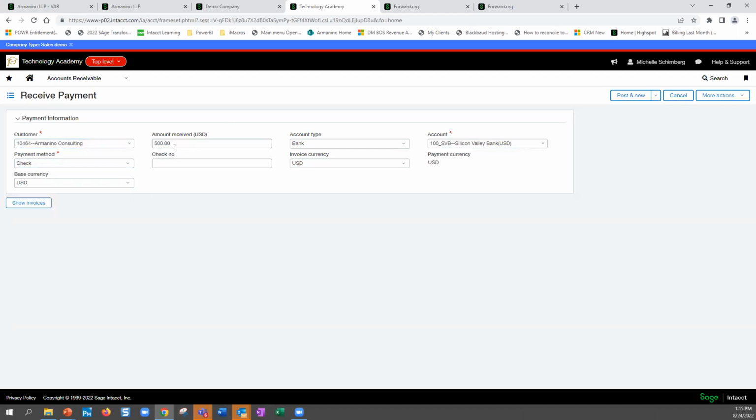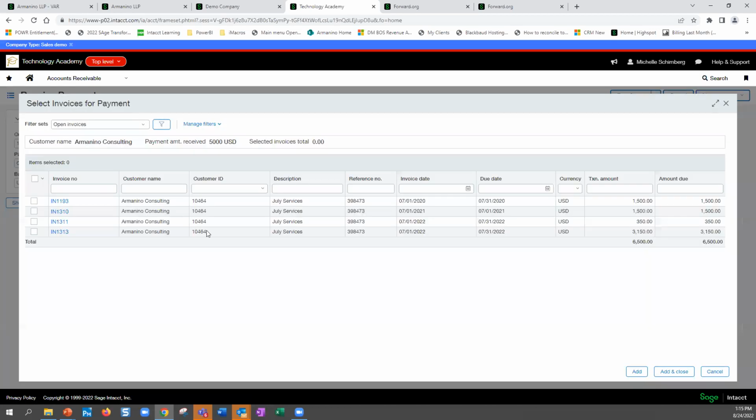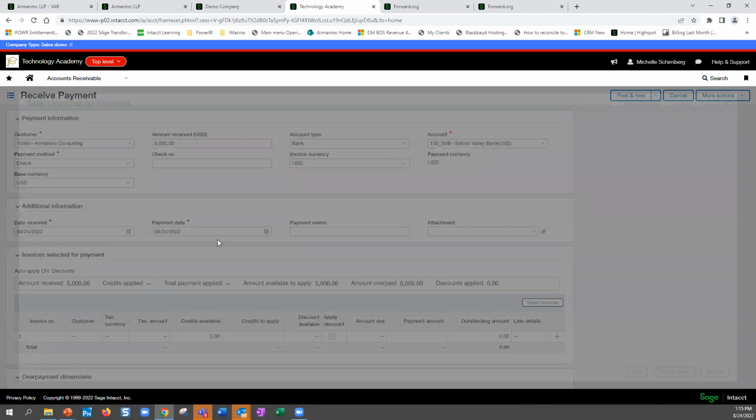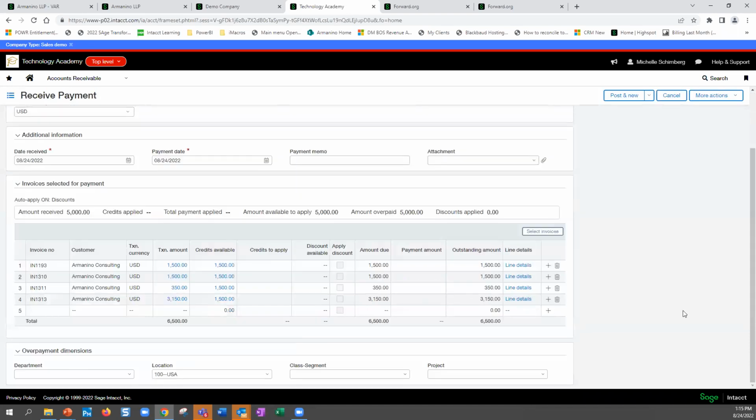Oops, it's supposed to be 5,000. Sorry about that. And I show my invoices. So now it's going to pull up the list of all of your invoices. You can put filters on here, but if I select all of them and I add and close, it will appear down here for payment. And then I do have a credit to apply here of 1,500, and I can post my payment.